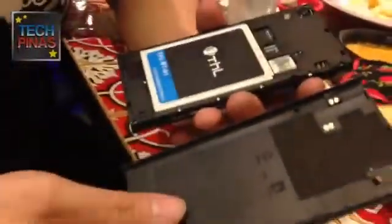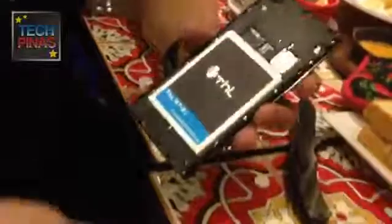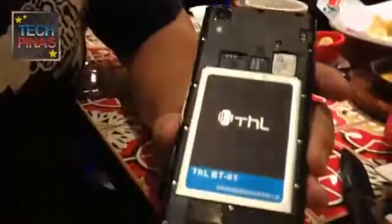But right now, ladies and gentlemen, I have a surprise for you. As you can see, the back is now user replaceable. Ay, buka, ang laki ng battery niyan, sir. Yes, right now, another treat from us, Nobu 7 Tech. Actually, in the China market, there are two versions of this one. One is the package that includes a 2,250 milliampere lithium-ion battery.